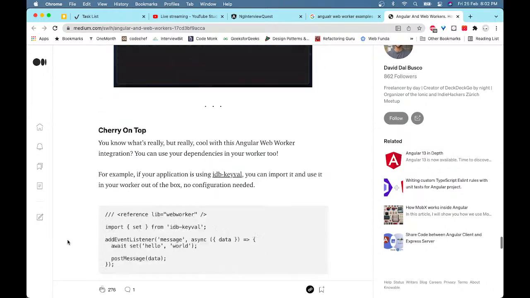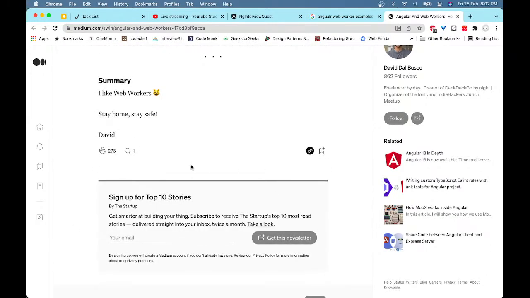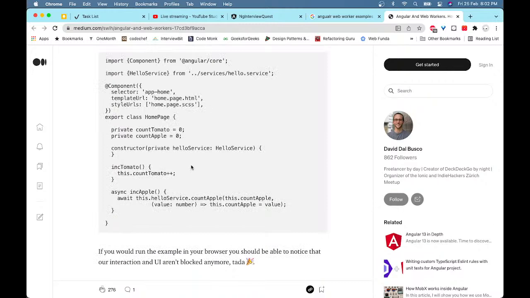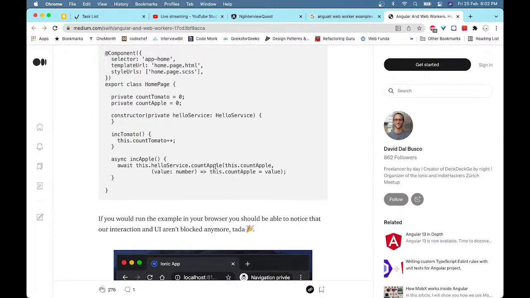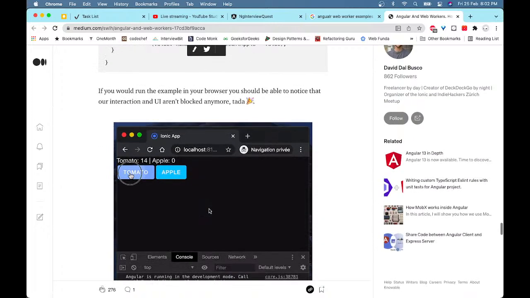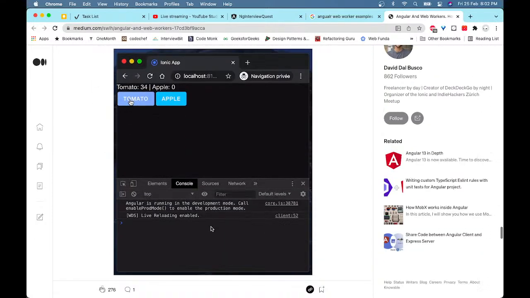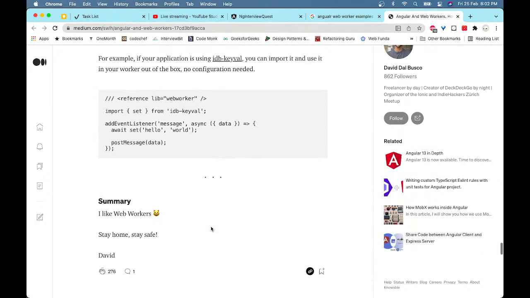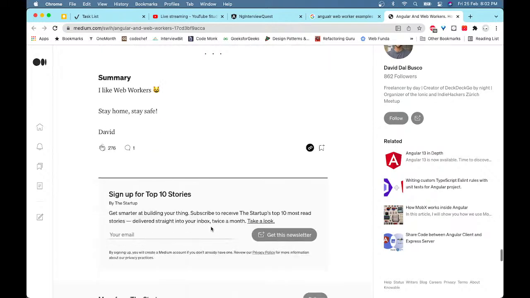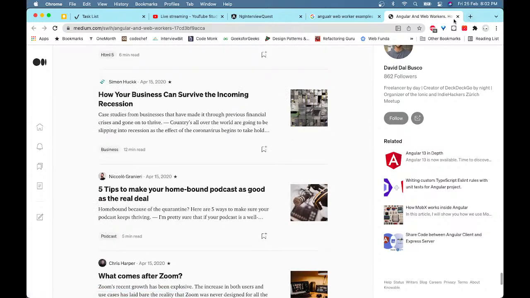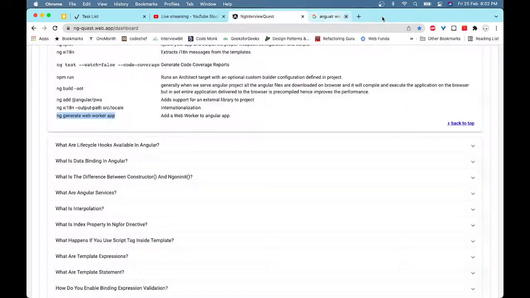So here it's taken some custom example. I don't want to go into that example and the logic, but again, I'm not able to understand what he is trying to do here. I'm not sure why he is... Okay, so he is counting the apples using the web worker. So the counting is being done in the background. Is that so? Okay. That was a really boring example, but yeah, a simple one.